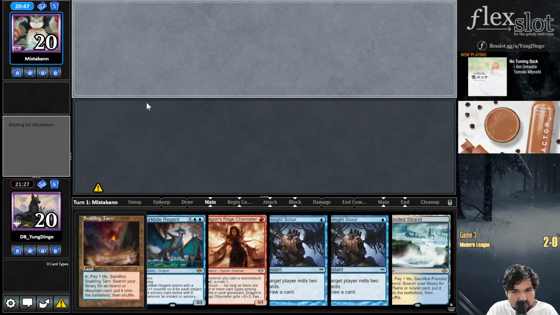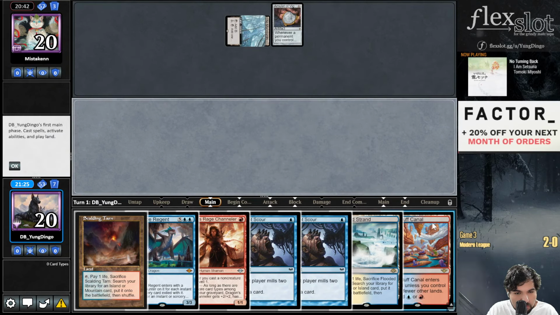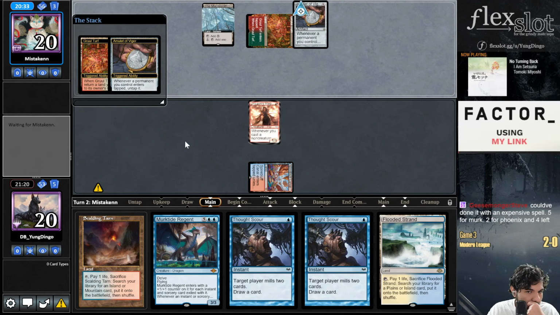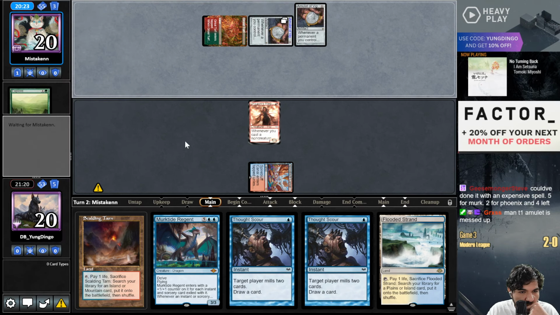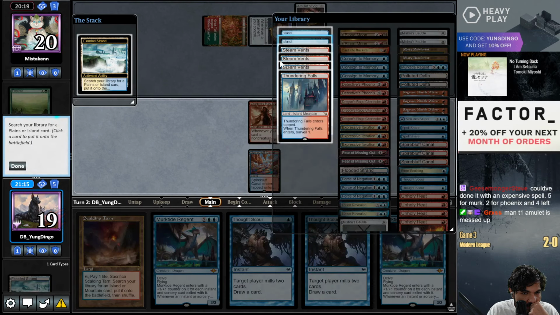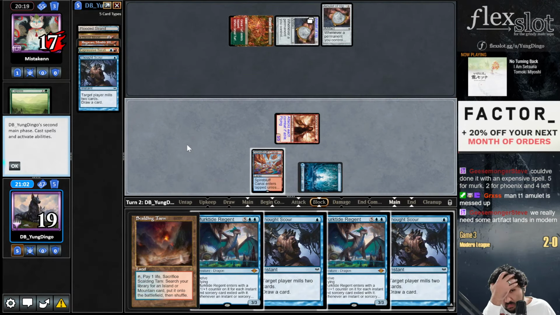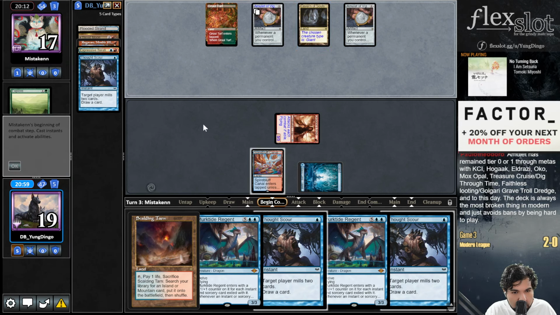I think we just need to go turbo. It's like turn 1 DRC, turn 2 double Thought Scour or something. Consign's way worse on the draw because I can't counter an Amulet. On the play, I do get to counter an Amulet as well. Explore, Garden, copy Amulet. I think I'm dead. Okay, well, that's their land for the turn. Maybe I'm not dead.